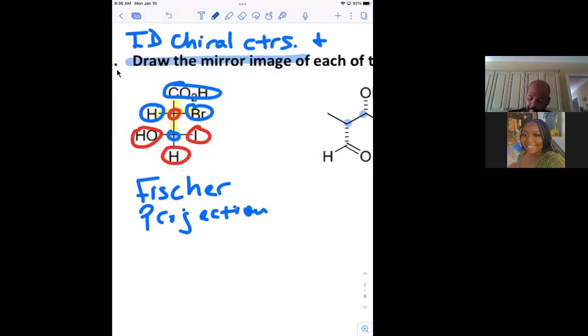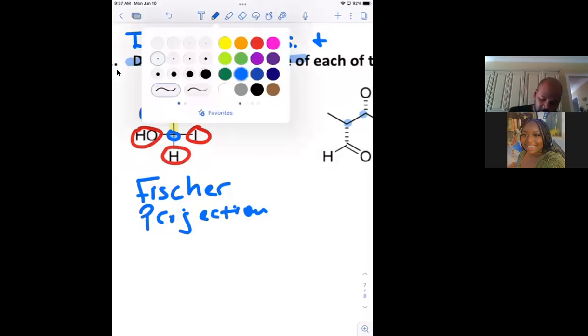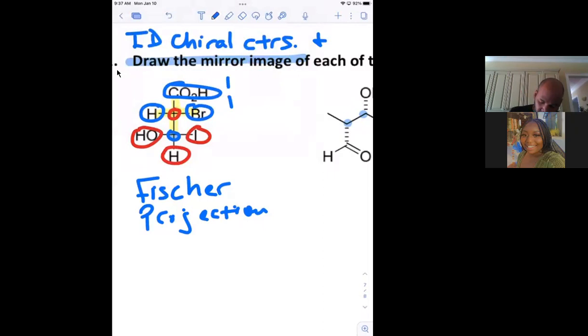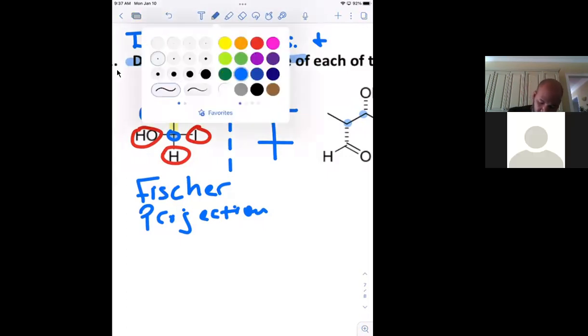Now the question is, what does the mirror image look like? There are a couple of ways to do this, but I'm going to give you the easiest way for Fischer projections, which is to simply draw a mirror plane here and recreate the 2 stereocenters here, and then put the atoms back on, just like you see them. If this was looking at itself in the mirror, what would it see? It would see a bromine here. Is that right? Yes.